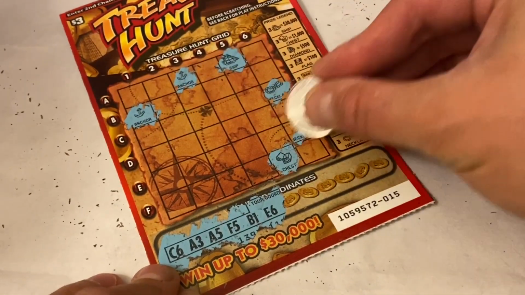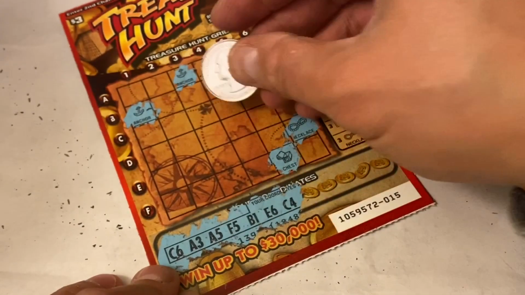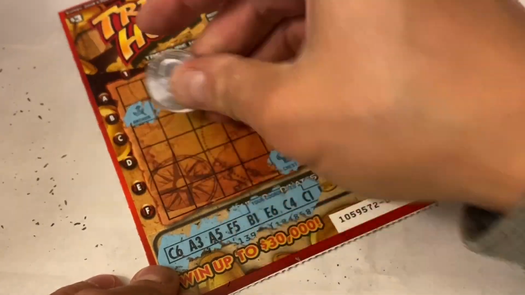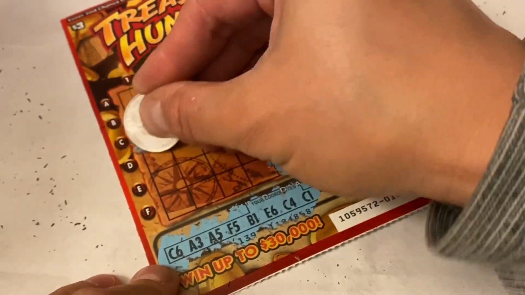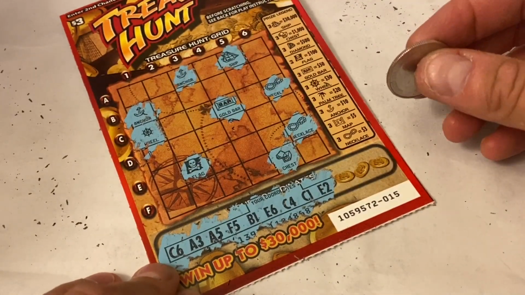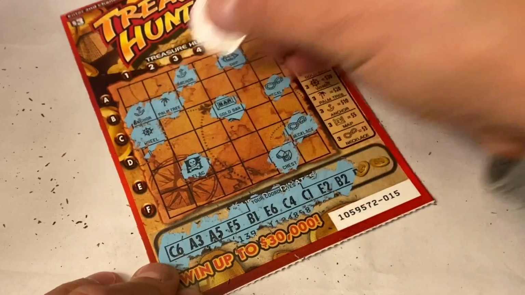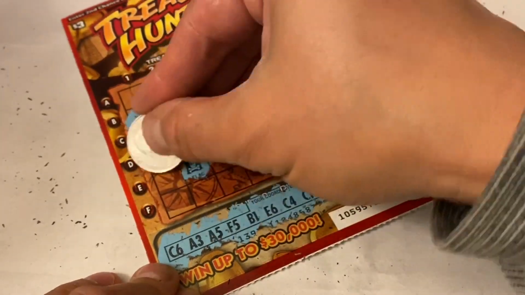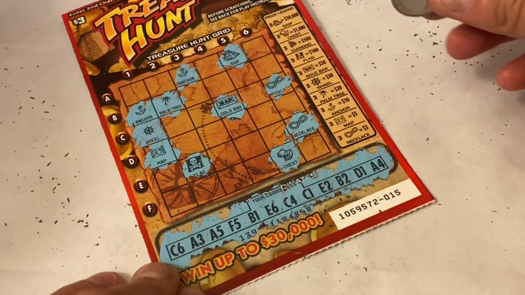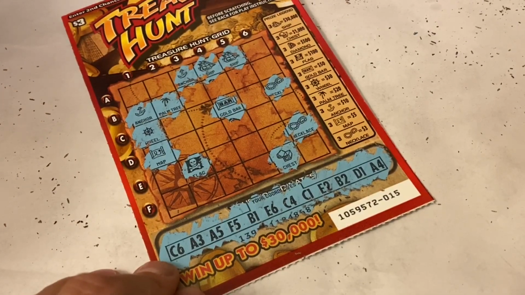E6. All right, we got two necklaces, one here and one here. C4. We got a gold bar. C1, it is a wheel. E2. We got a flag. B2. All right, palm tree. D1. We got a map. And then finally A4. And we got a ship. So it looks like this one, we don't have a winner.